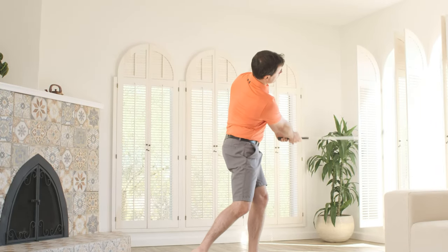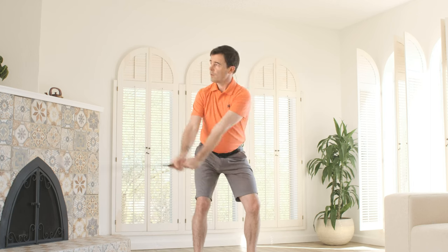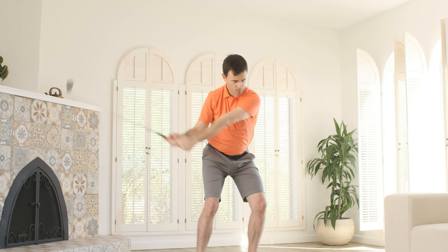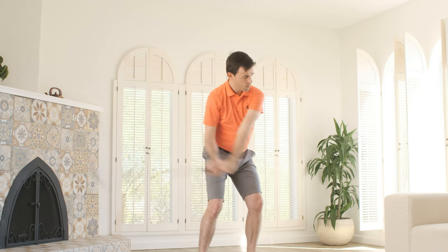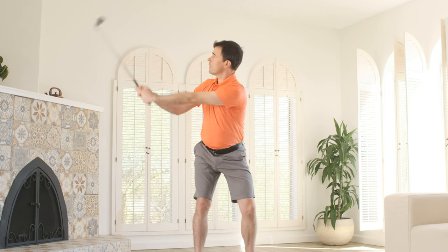I guarantee if you practice this way, when you get out on the course and you tap into the feeling of your hand intelligence, you're going to be able to control the club and stay in rhythm much more easily than before.